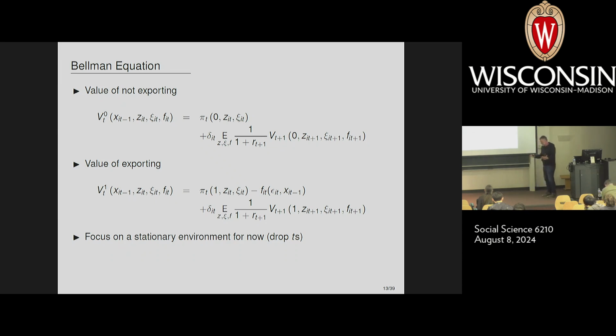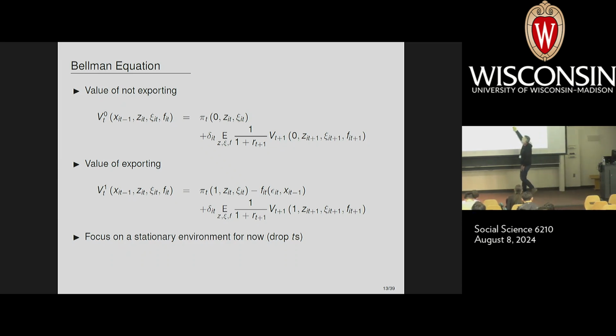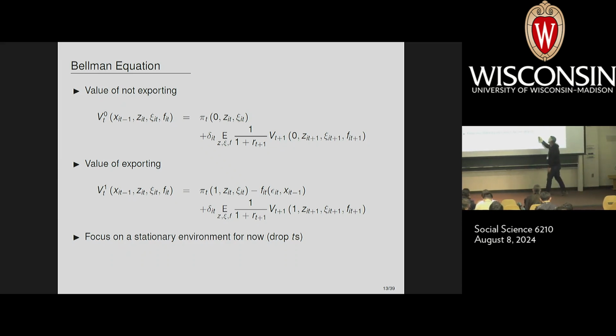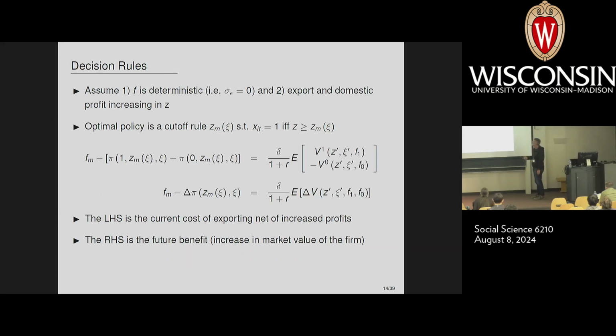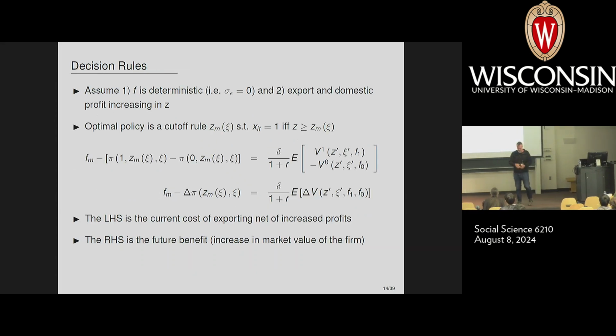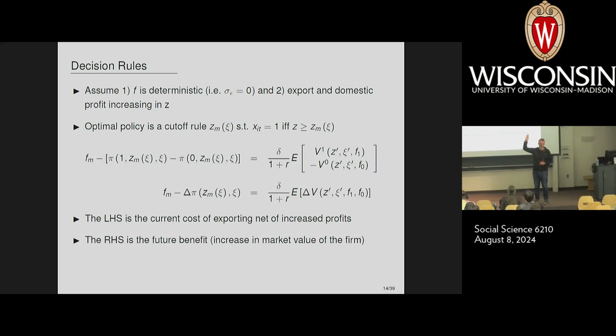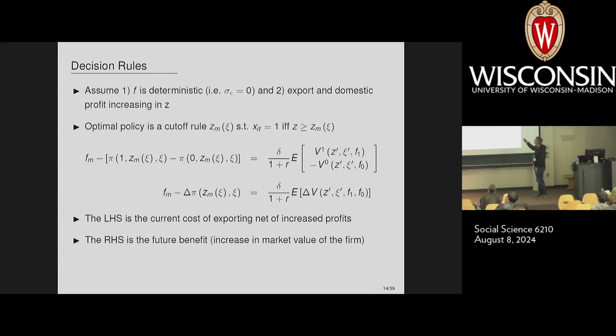So that's kind of the discrete choice, and the big difference is because, remember, this F depends on what I was doing last period, right? So let me show you kind of how to think about this. Models like this, as long as profits are increasing in productivity, so monopolistic competition, for example, gets you this. Perfect competition, whatever, something's going to get you that.